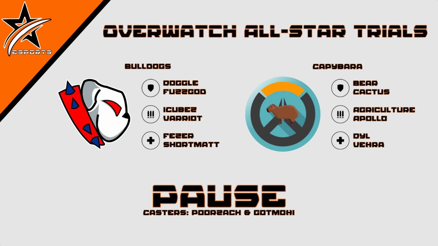Yes, it looks like Vexra has dropped out of the game briefly, so No Mercy is going to be a little bit rough here. We'll wait to get them back into the game. Going to lose a little bit of ult charge there for Capybara, but otherwise, not a terrible situation here. They'll have plenty of time to get the Mercy back into the fight before the next round really kicks off.